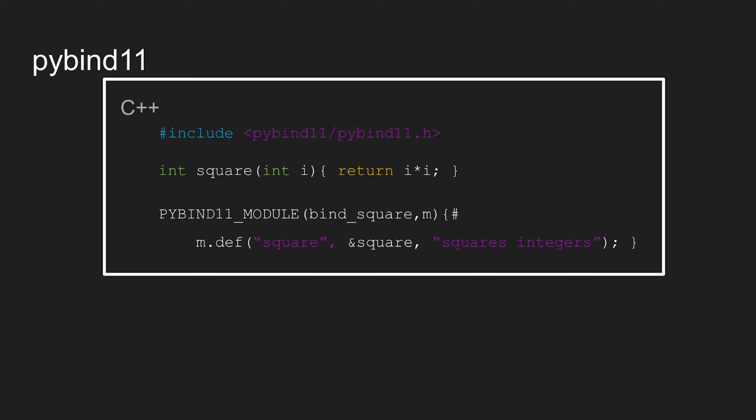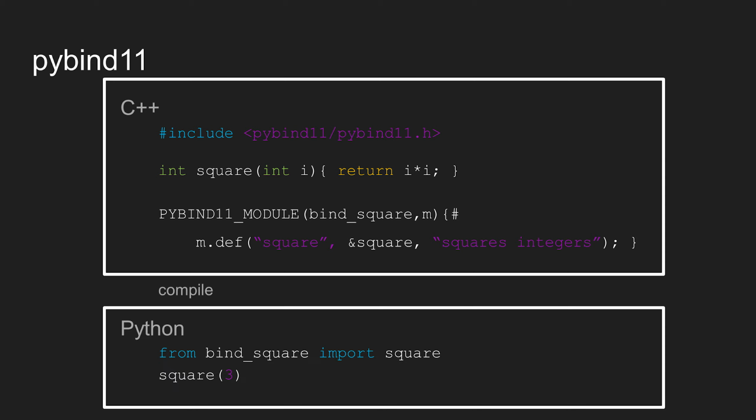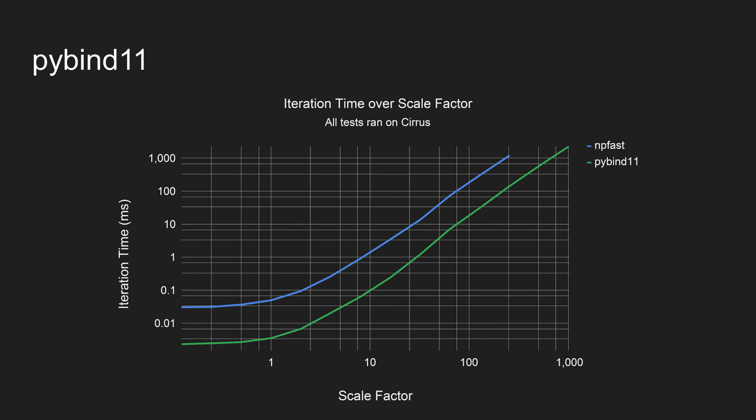The next step could be the binding of C code. PyBind11 provides an easy way to add compiled C++ code to a Python project. In the C++ code, a binding method is added after the functions to generate a Python module. After compiling the code, the module can be imported in Python and be used. In this project, the execution times of the new module and the pure C++ functions are about the same. They are about 10 times faster than the implementation with NumPy.